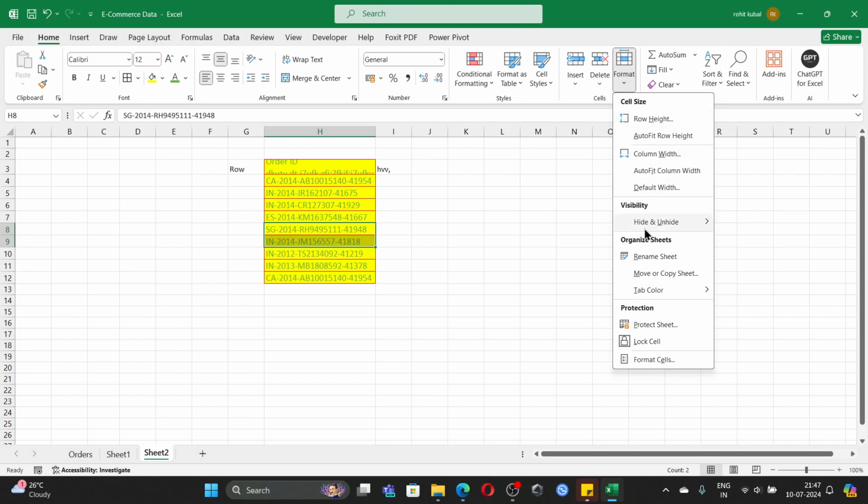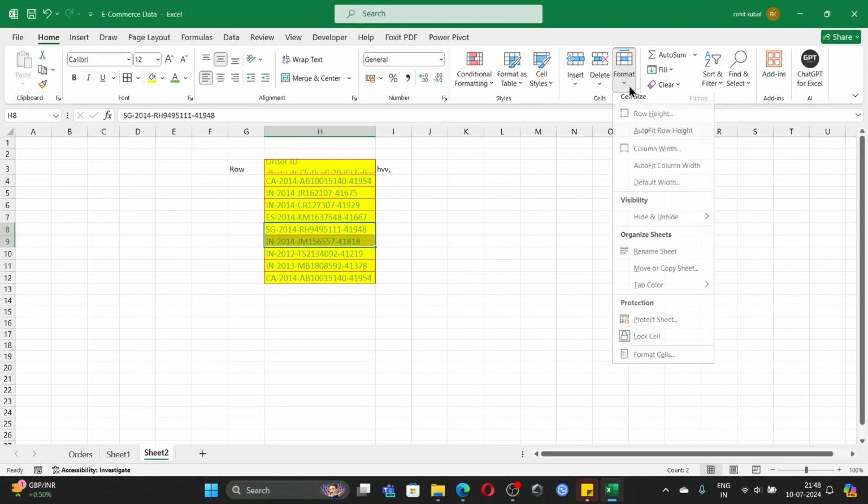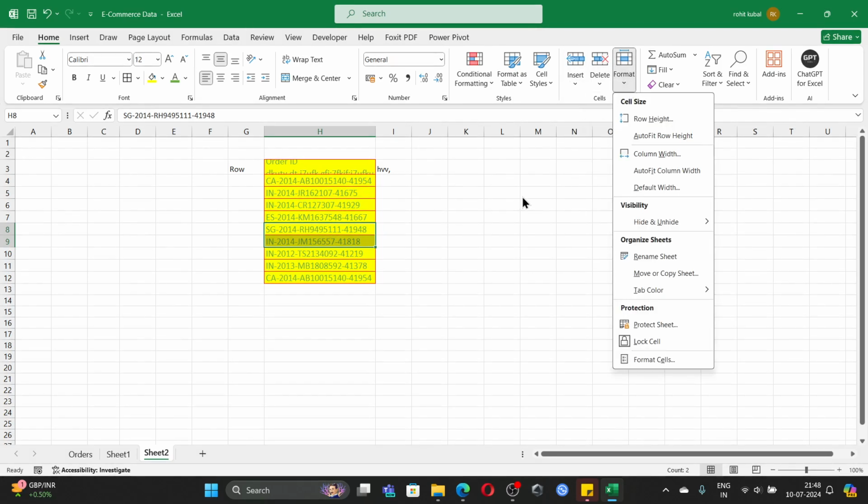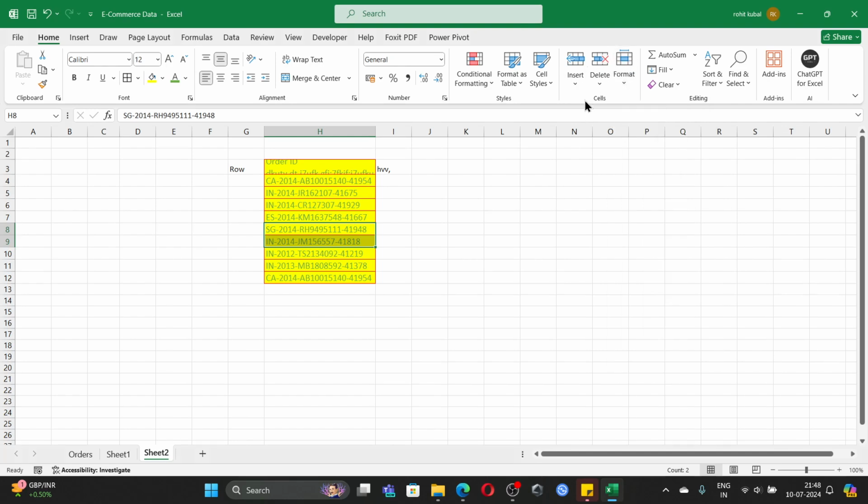But for these we do have shortcuts. Whatever option I told you about inserting, deleting and formatting, for these we do have shortcuts. So we are going to learn those shortcuts as well, because using the mouse, coming over here, clicking and then clicking again, will take a lot of time. But once you start using shortcuts, it will take comparatively less time, because once your hands get used to it, muscle memory will help you use the buttons without even looking at them. So we will learn which shortcuts we can use for these three options.